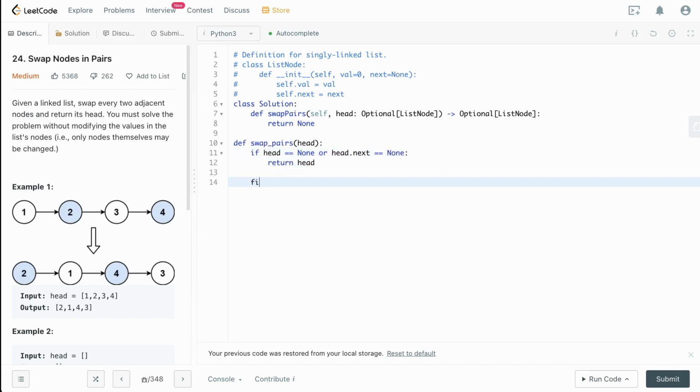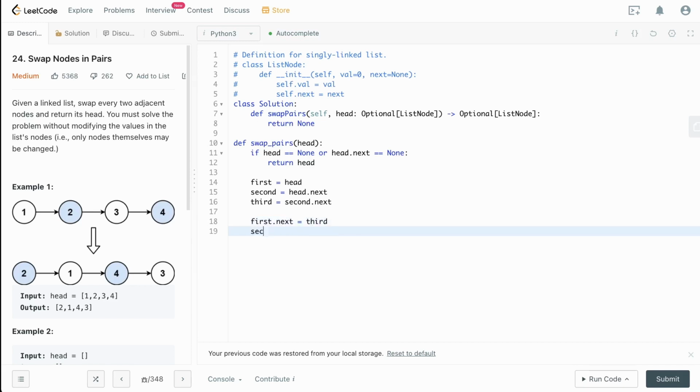Now we're gonna solve the problem for the simplest case, so we're gonna say first node is head, we need a reference to the first node, we need a reference to the second node as well, that will be head.next, and third node is of course the second node.next. We also need this node. If we only had 3 nodes, which in this case is the simplest case for which we need to solve the problem, this would look something like first node next would be third and second node.next would be first, and we would return second because now second is the head of the list. And here we will replace return none with return swap pairs of head.